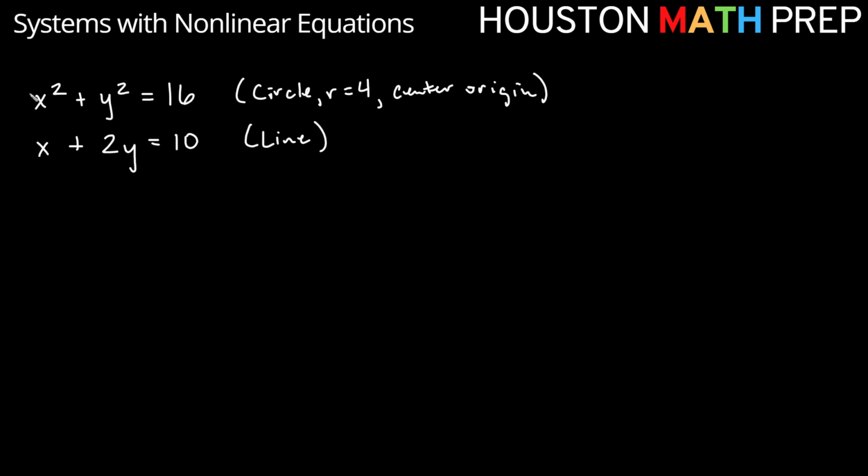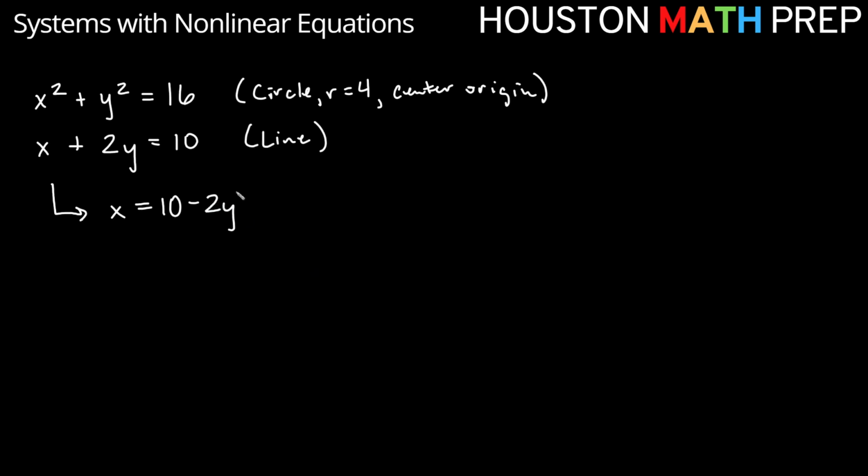Now, if we look at this system and we think, well, should we use substitution or elimination? What you'll notice is there are no like terms whatsoever in this system the way it appears given to us, right? x squared and x are not like terms. They are the same variable, but they're not like terms. So I can't simply add and subtract copies of x squared and x and eliminate one of them. Same thing with y. I have a y squared and a y term. So really this is set up for us to do some sort of substitution. So what I'll do is easily solve this bottom equation for x. We might get something like x is equal to 10 minus 2y.